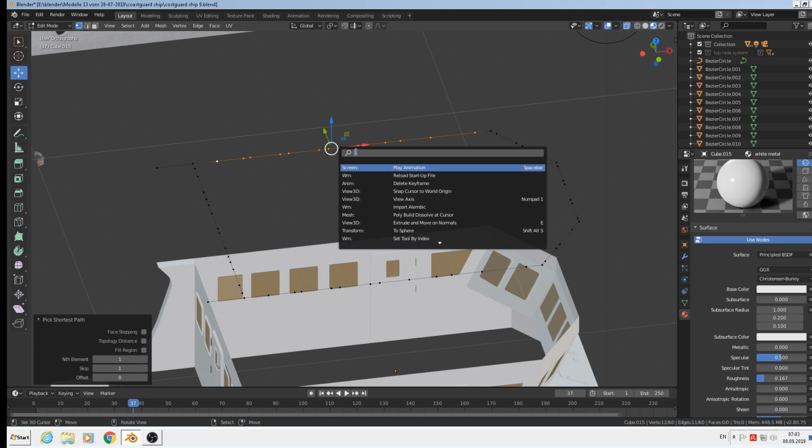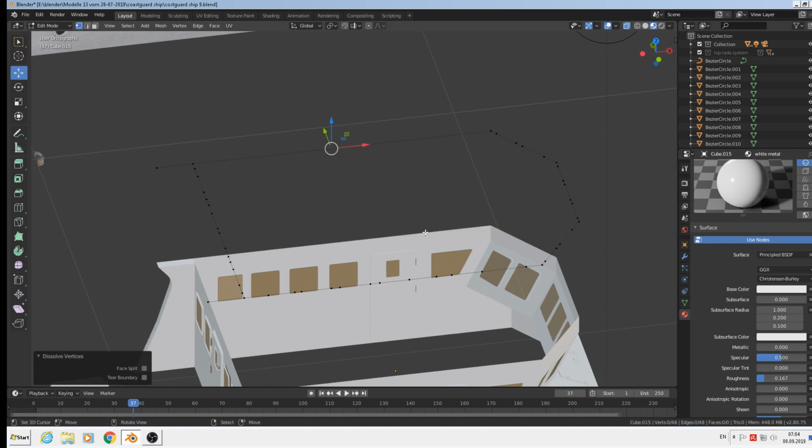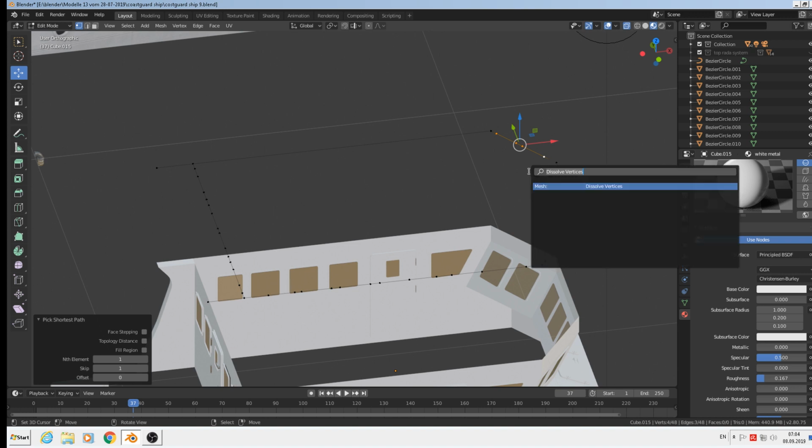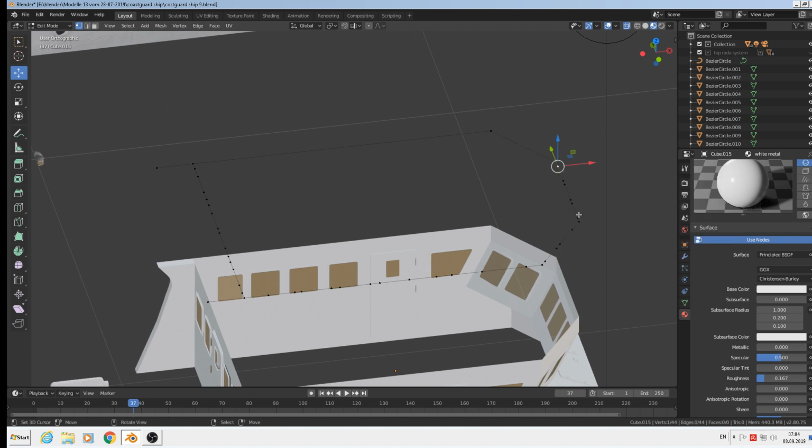So F3, dissolve. Dissolve vertices, and you see it makes it wonderful. And so we do it for each of these inner vertices.